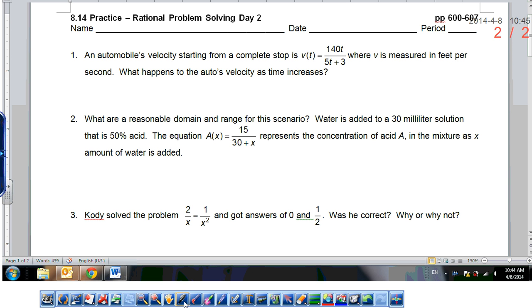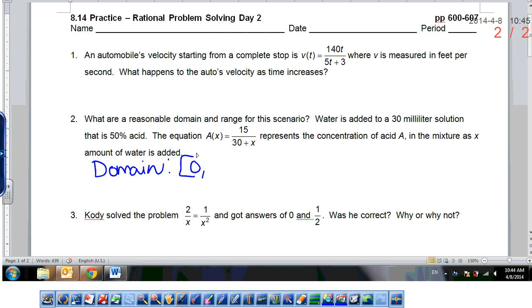So let's think about the domain first. What is the domain asking us for in this problem? Domain's always which variable? x. Okay, what is x in this problem? Water added. Yeah, the amount of water added. Now think about that word added. We're only going to be putting in water, right? Could we start with adding no water? Could I plug in 0 here? It's basically the starting value, right? Does 0 make this undefined? No. So in my domain, I'm going to start with 0 with a bracket.